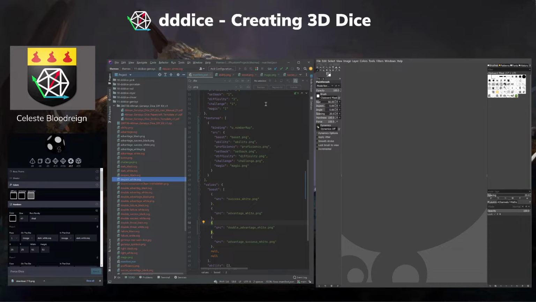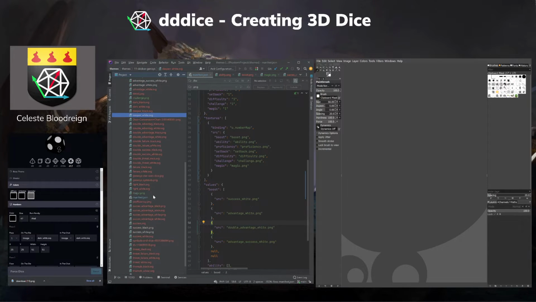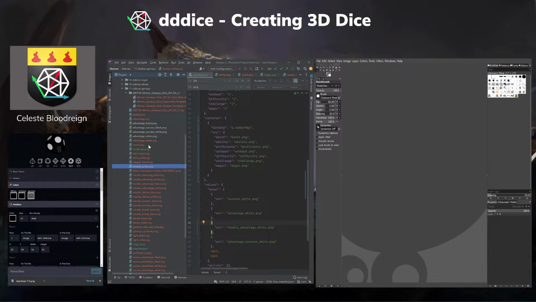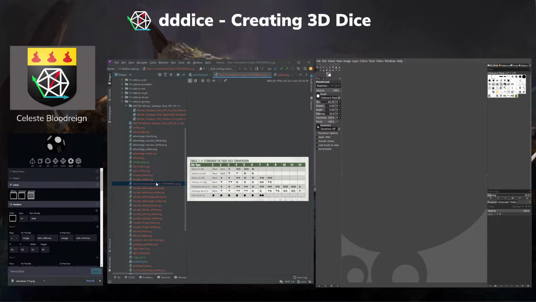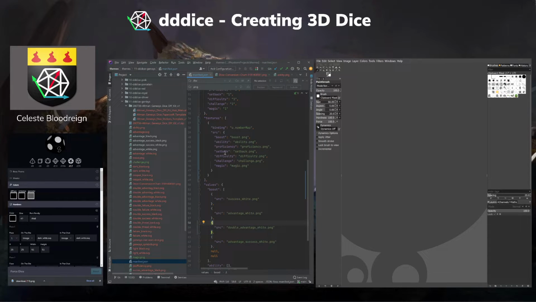Okay, well, we're gonna have to re-download our textures because I can't find where I put them. Okay, which ones are we missing? We are missing setback and difficulty.